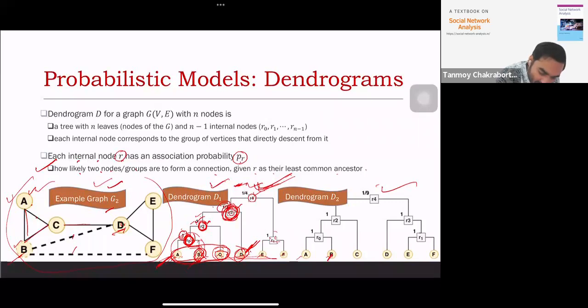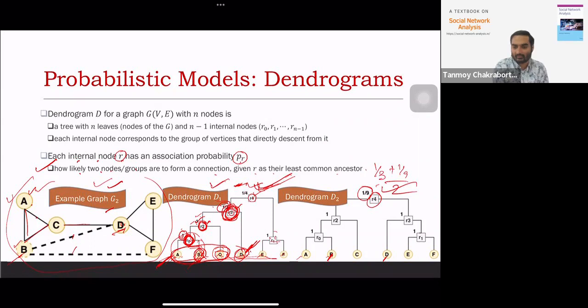Here, the least common ancestor of B and D is essentially R4. Probability is 1/9. So the mean probability is (1/3 + 1/9)/2, which is the similarity. The similarity between two nodes B and D is (1/3 + 1/9)/2. So you have all sorts of suboptimal dendrograms. You look at the probability of the least common ancestor of a given pair of nodes, you take the corresponding probabilities, you sum them, and take the mean. Similarly, for another pair, say BF, you can measure this one.